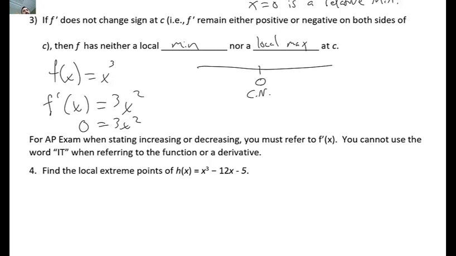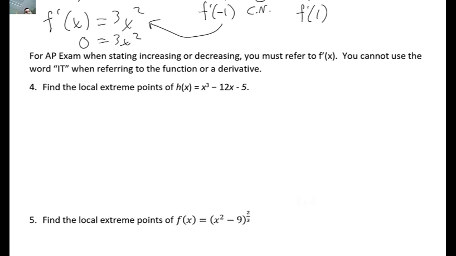I know undefined doesn't come up much, but you got to say that to yourself each time so you don't forget it. I could test a point to the right, like 1, and I'll throw it into the first derivative to see that it's positive and the graph's going up there. And I'll test a point to the left of the critical number, like -1, and I'll plug that into the first derivative, and it's also positive. So it's showing me that before 0 is going up, and then after 0 is going up. So that's not a relative min because it didn't change direction. Up and up or down and down is not going to be a max or a min. So that's how that plays out.